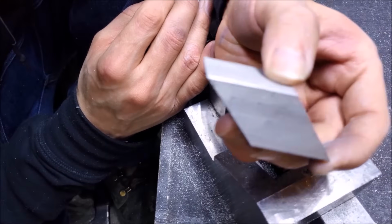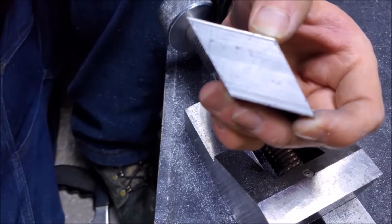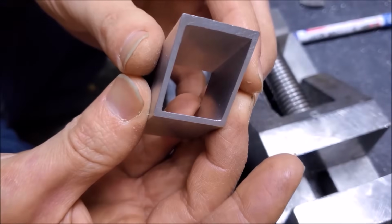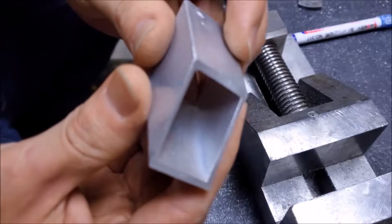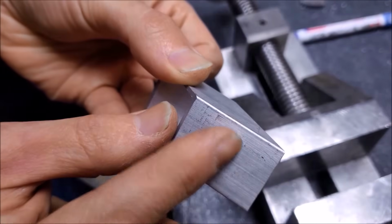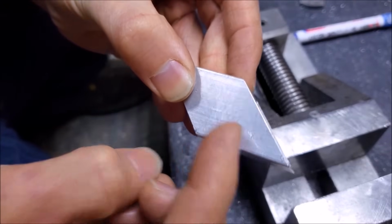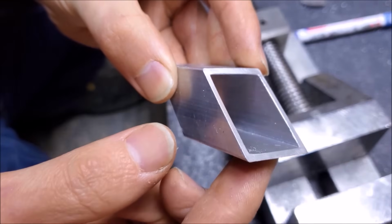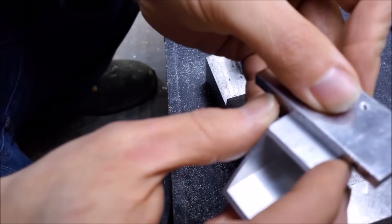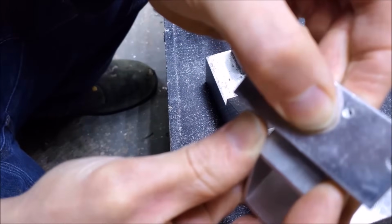Now the only thing to do is wash out the dead spider. But this is what our piece looks like so far. Not too bad. Here's what I have so far of the custom optical mount. And I sanded these two sides to make sure they were level and smooth. The next thing to do is to cut out the section of aluminum here, because the laser needs to come in this way and then reflect off. And I can't do that if there's metal here in the way. So I'm going to make it as square as I can, mostly. So I'm just going to use this, about the same size.